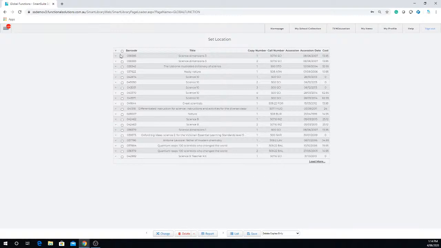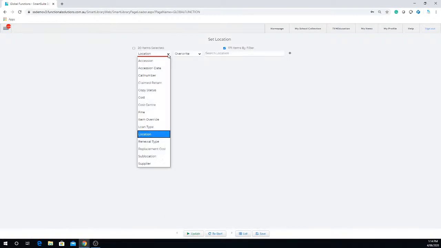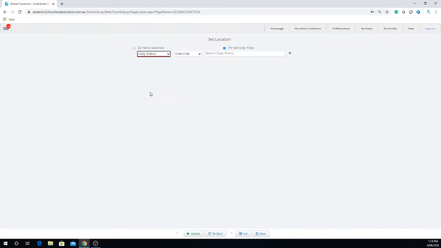And what I want to do, that's what I want to do. I'm going to change all of them, and I'll go change, and I say change the copy status of those items to check desk, because I'm going to pull them all out and I'm going to leave them at the desk. Or you can go no, they're lost, because you're going to delete all those books, or never for loan. So you can create your own function, and this has got nothing to do with setting a location, global change.